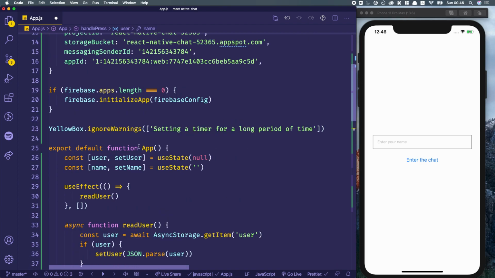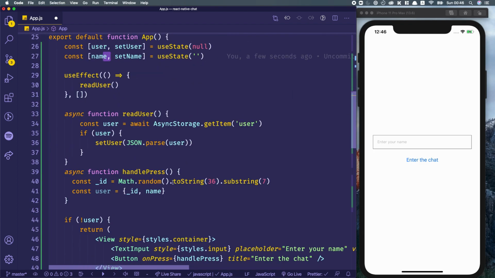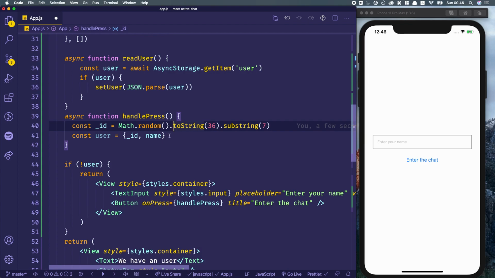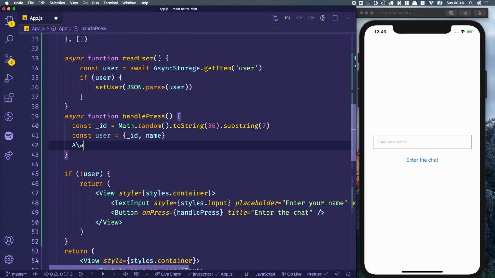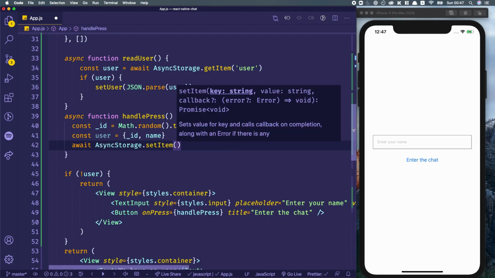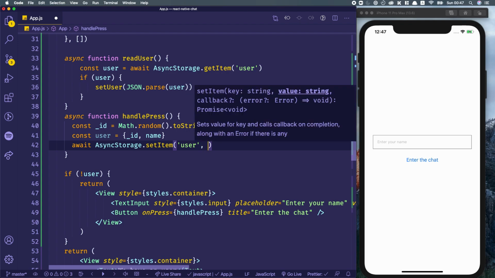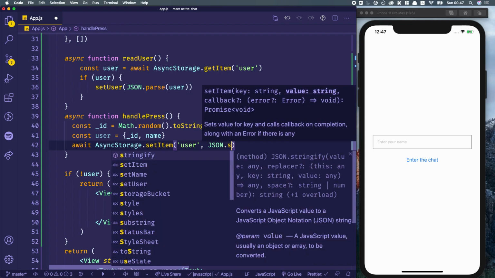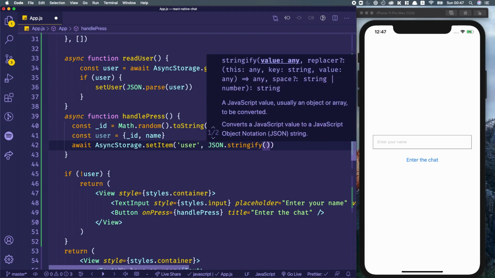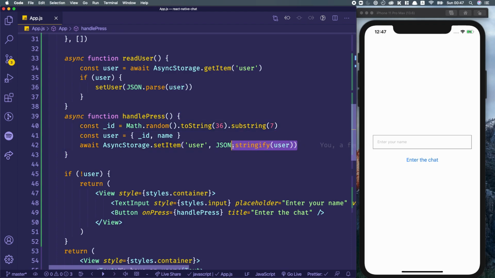So the name that we have here is going to be here, and after that we're going to await async storage set item, and here is where we are going to persist the user into the async storage, and we need to create a string of that object because that's how we store things in async storage.